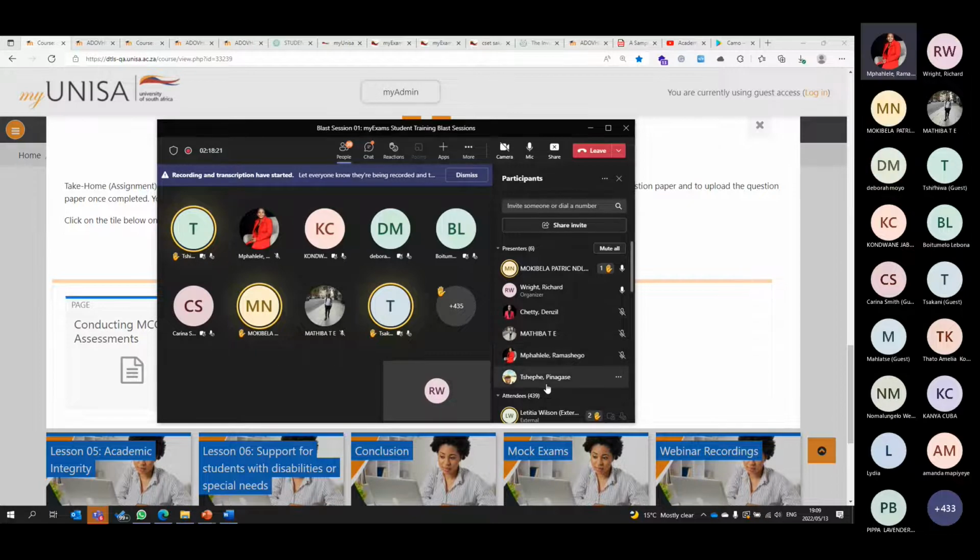Yes, Richard, I was concentrating on reading the chats. Can you repeat the question? So the last question was, say they've got load shedding, or they lose power because they are in an area where the municipality might do maintenance work haphazardly, and then they lose electricity. What is the proof that they need to submit to be eligible for a second attempt?